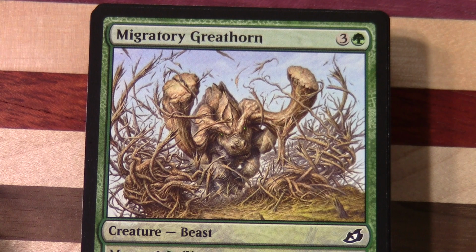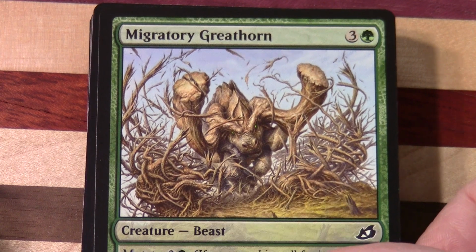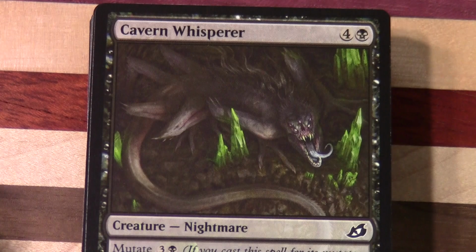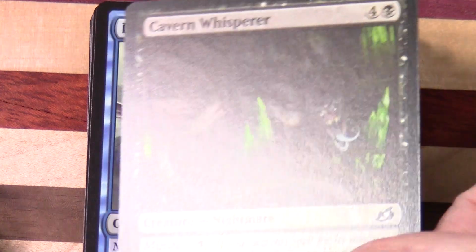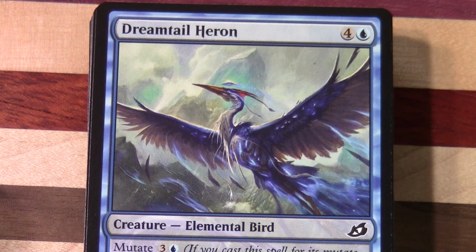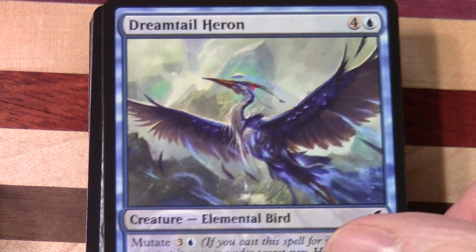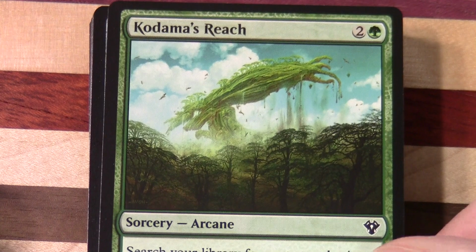Oh, Migratory Greythorn. Cavern Whisperer. Dreamtail Heron. You might see these now. These are all mutate creatures. And then we've got a Kodama's Reach.